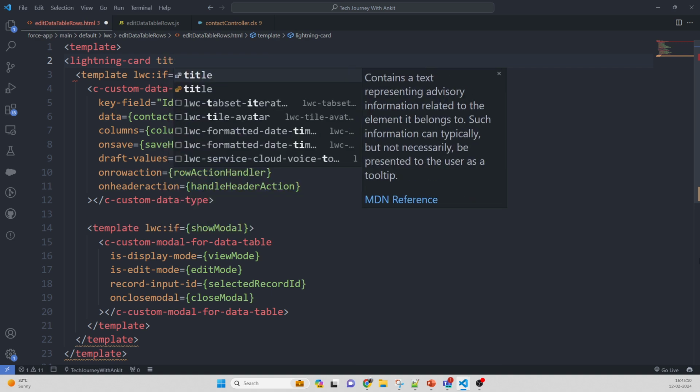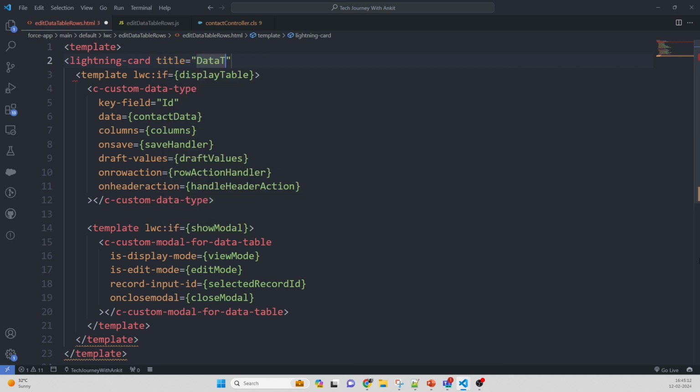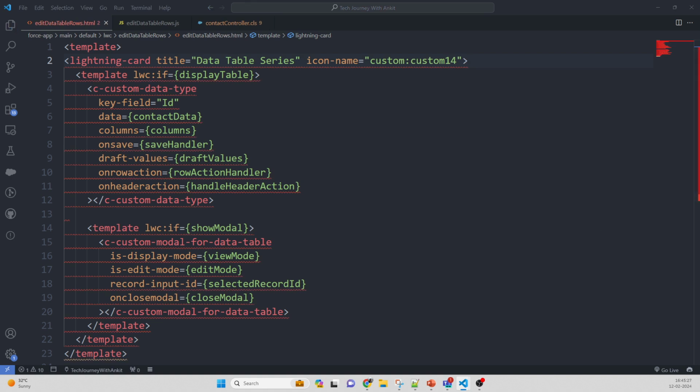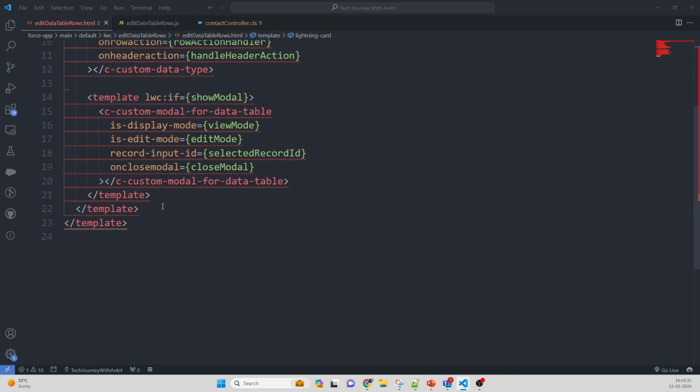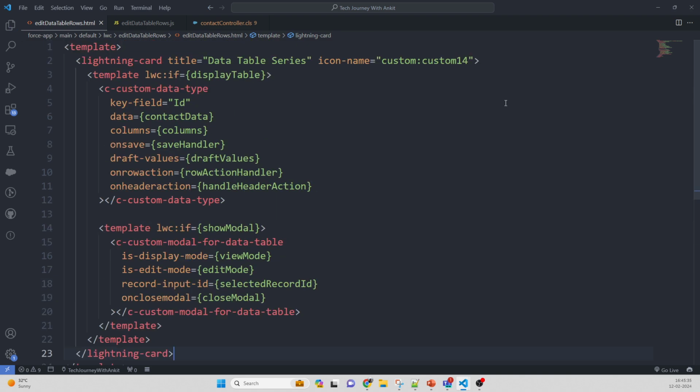I am putting the title as Data Table Series, and here I put the icon name as custom14. So I do have my lightning card with me. Let me close that lightning card just below here so that everything will fall under that lightning card.